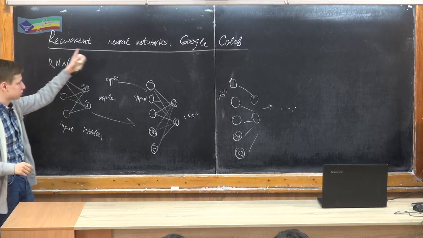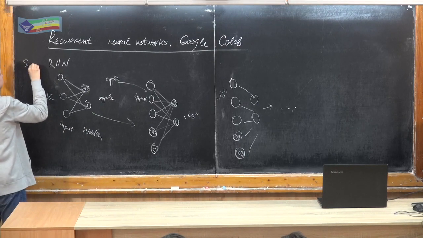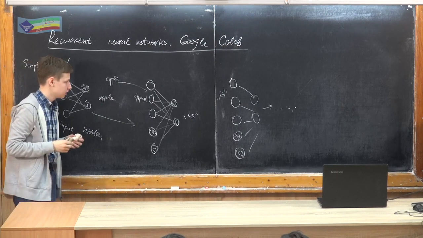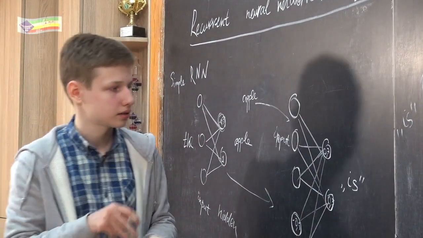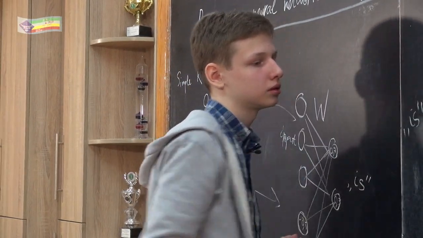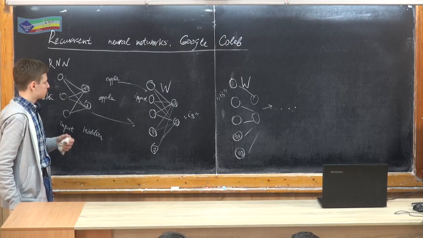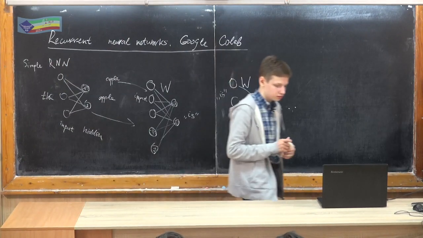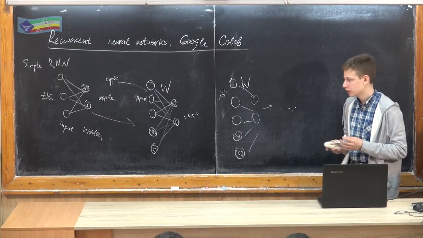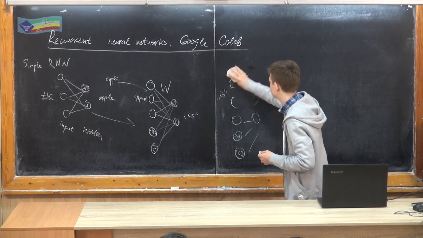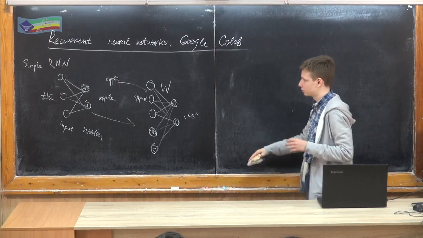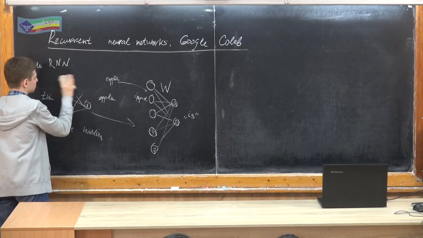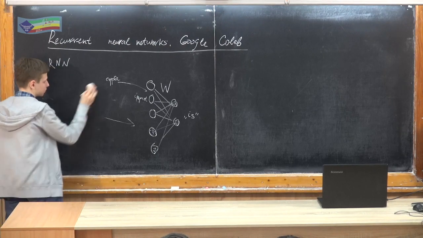RNN is the abbreviation for recurrent neural network. Essentially we take such a neural network, and all these networks have the same table of weights, some weights W, and we use it repeatedly and store the hidden value. To understand this simple RNN in a more compact form, let's introduce some new mathematical definitions to work with this flow of data more easily and to write it down in a simple formula.